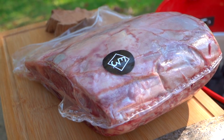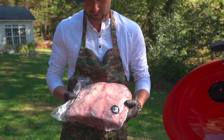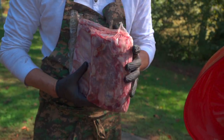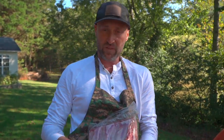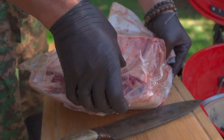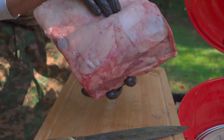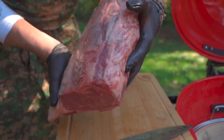Our good friends at E3 Beef sent us this beautiful two, three bone-on ribeye. Don't be fooled or intimidated by these bones — this method is going to stand true whether you've got bone-on or bone-off. I appreciate the bones because they radiate a little more heat and bring more flavor to the dish. But if you're boneless, no worries — same deal. Let's get it out of the package and scruff.